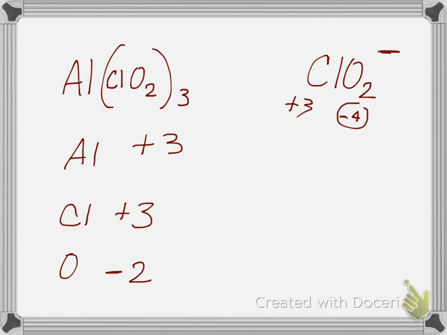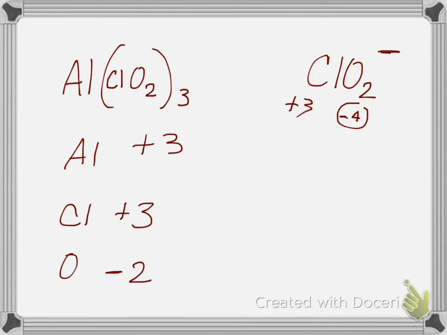Okay? So it's going to be important for us to study over nomenclature so we know what the charges are. I mean, you could figure out what the charge of that was if you didn't know it, because you know that aluminum is a plus 3, and it took 3 of those chlorites to go with it, so you could figure out that it was a negative 1 charge, even if you didn't remember it.